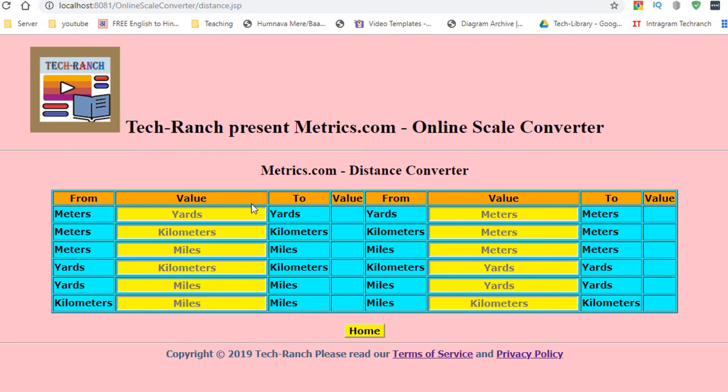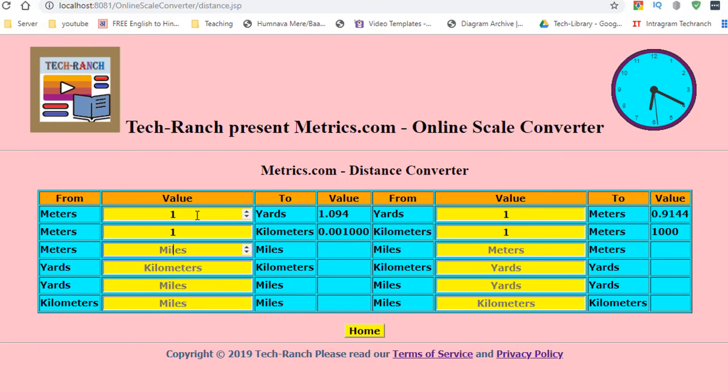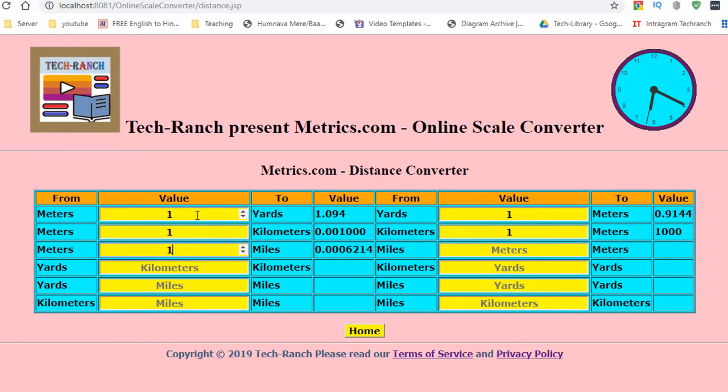Similarly, we have distance. Distance is basically calculated with the help of length measurement, but it is a different use. We use distance references when we travel, and length with reference to our height or any other product size. This is why I keep the difference, but length and distance are almost the same reference measurement value. So you can see yards, meters, kilometers, miles, yards to kilometers, yards to miles, kilometers to miles.